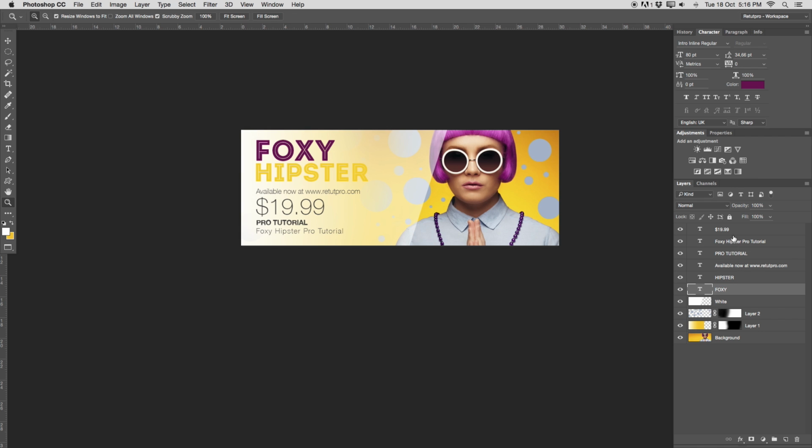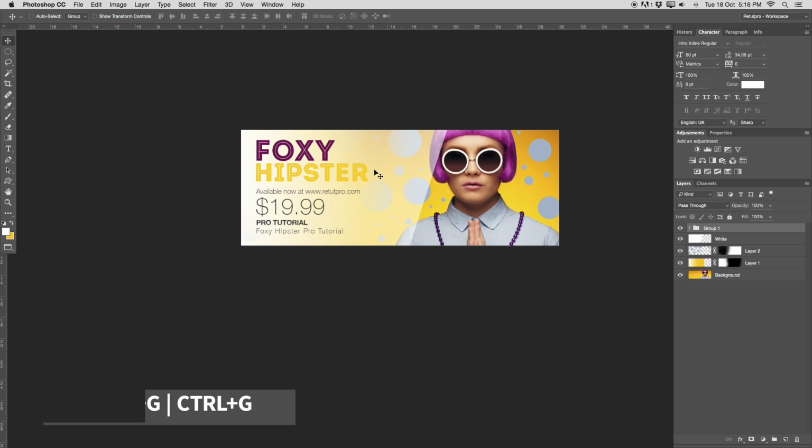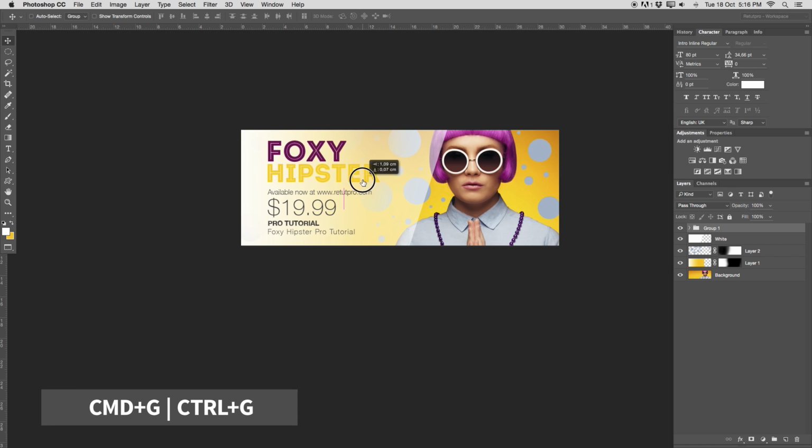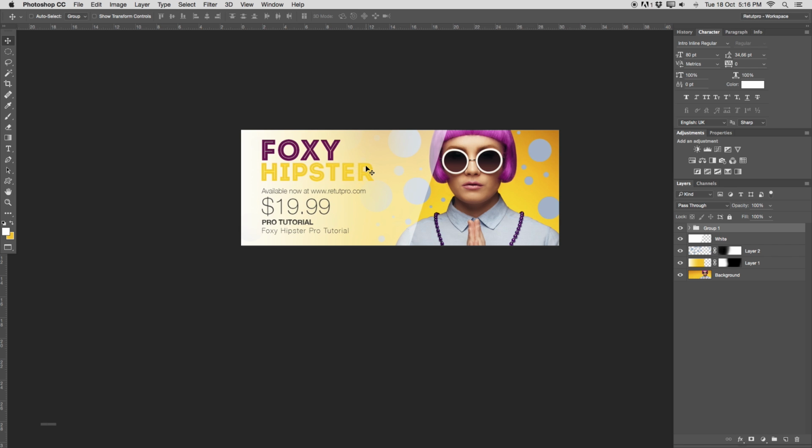Foxy Hipster, all the text. Hold Shift on the keyboard and basically select all the layers. Press Command G, put it together in a group. You can maybe move it over still a slight bit, move it in the right direction. And then as well, the rest here, white, and all your layers again, Command G, and we're going to write here also background. Great. And then the first part here is still text.